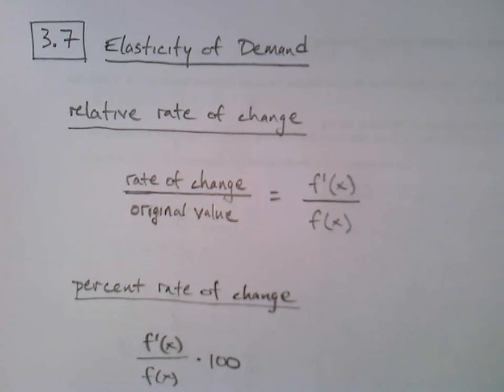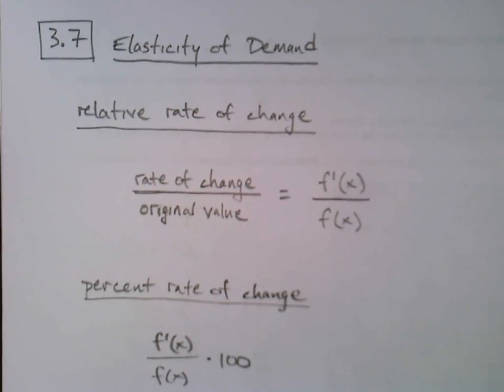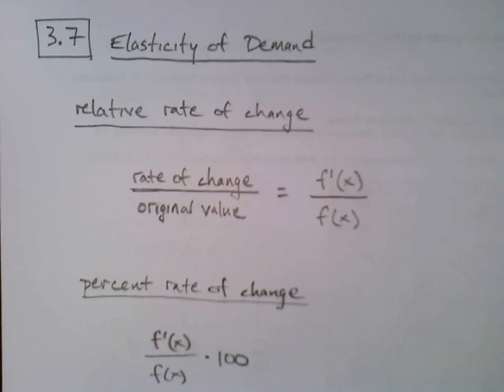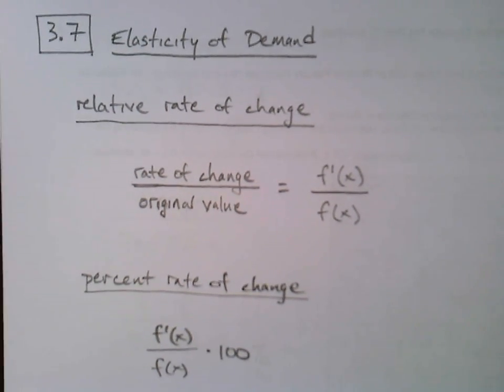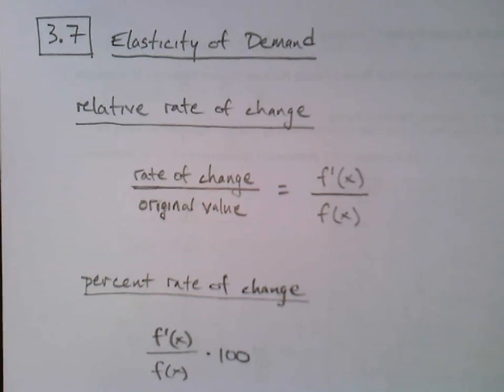What do we have today? Elasticity of demand. It's kind of a fun section to wrap up this chapter. It's another application. I would have to believe for most folks it's not nearly as demanding as related rates. Related rates, some problems are fine, other ones can really be a challenge. Elasticity of demand, though, pretty cool.